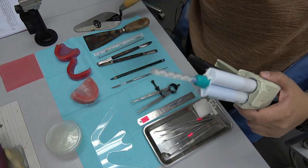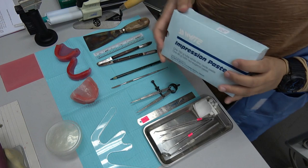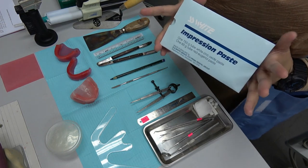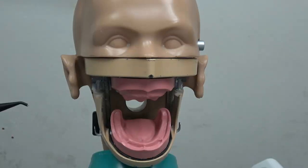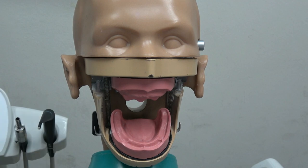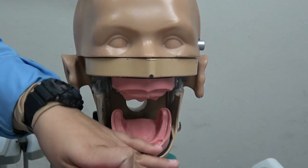If you have to redo, then you have to use the other material outside. So make it right on your first attempt. For the MMR, we need the jaw, so you have to mount it in the phantom head.